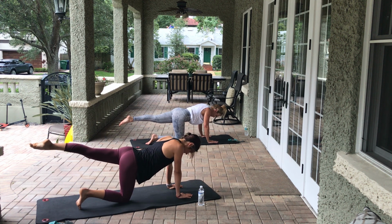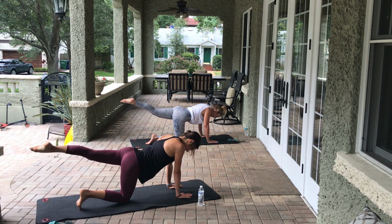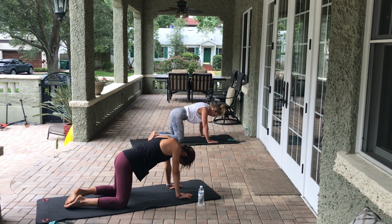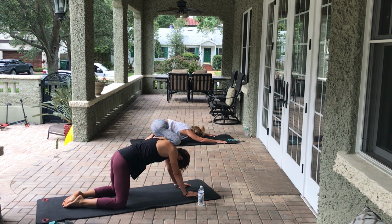Leg is straight, point the toe, little pulses. Go ahead, press back into like a child's pose, take a cat cow, shake out the wrists if you need to. All right, so from here, you're gonna come laying on your side.